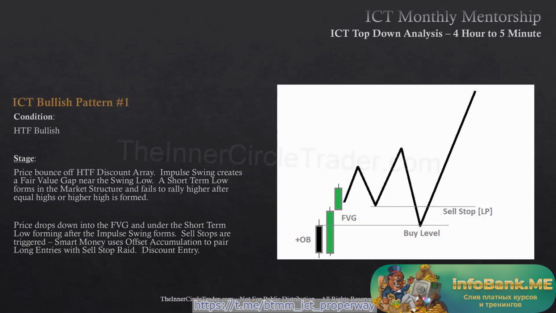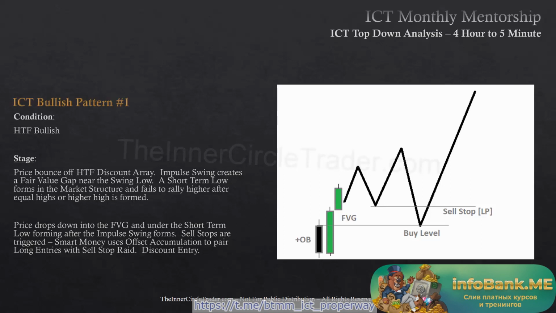But I have learned in my own analysis, my study, that this is the criteria that works more than any other. There's many times where it'll rally up and then retrace, and there is no short-term low in between. If there isn't, it's not as high probability. But when I see this, this is the one I want to be trading when I'm doing fair value buys, or in this case, optimal trade entry.